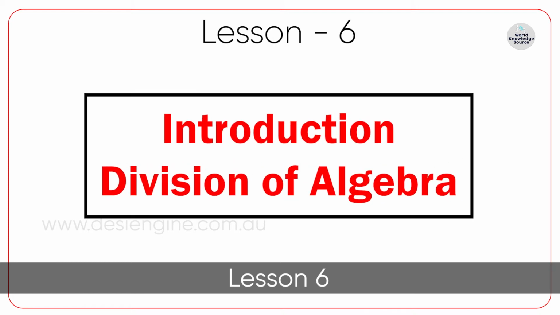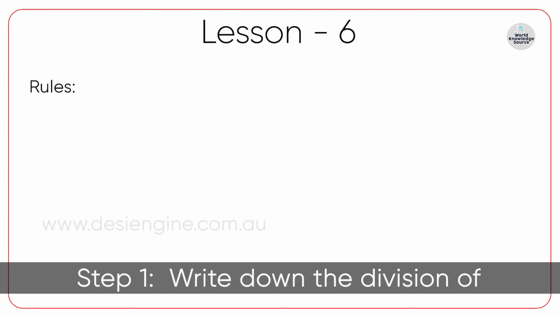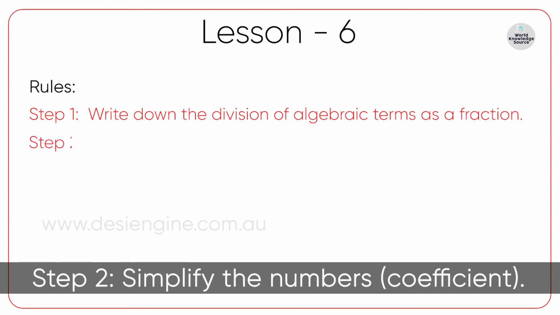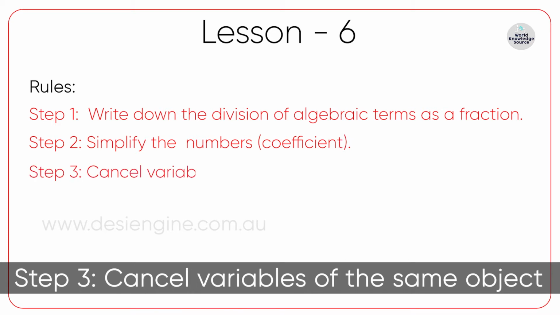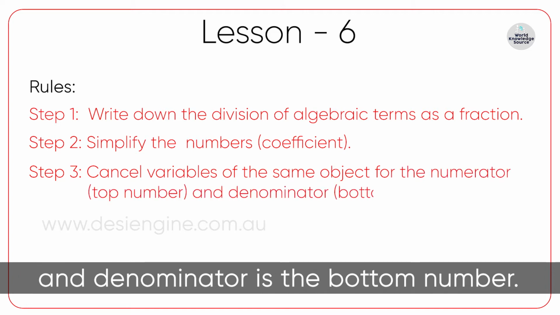Lesson 6, Introduction to Division of Algebra. Rules. Step 1: Write down the division of algebraic terms as a fraction. Step 2: Simplify the numbers, that is the coefficients. Step 3: Cancel variables of the same object from the numerator, which is the top number, and the denominator, which is the bottom number.